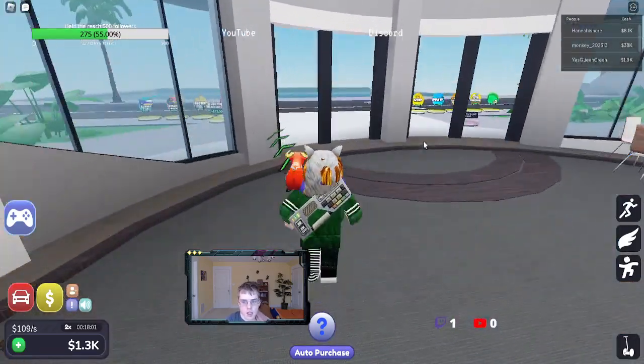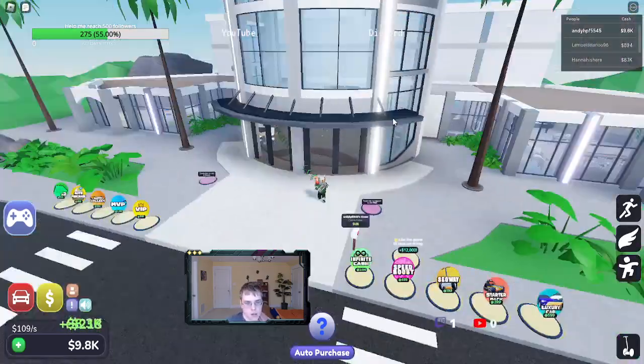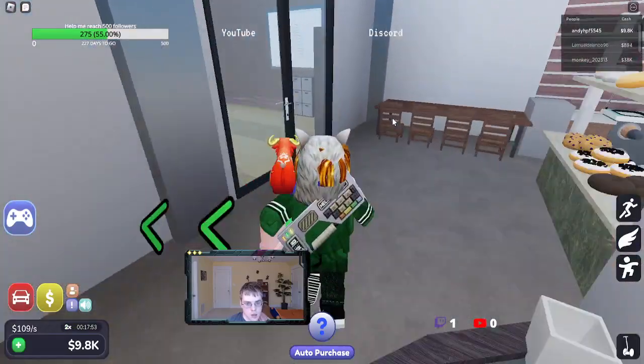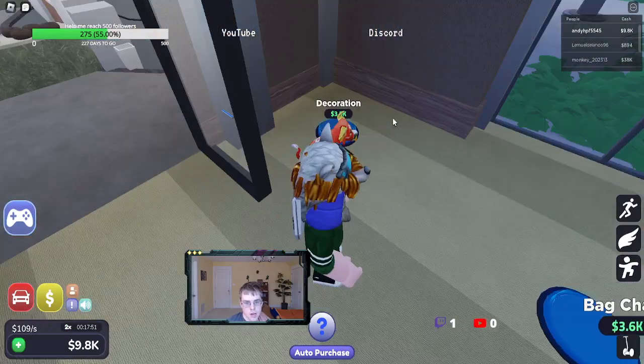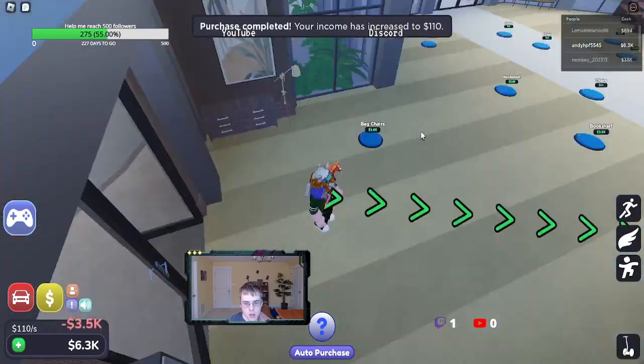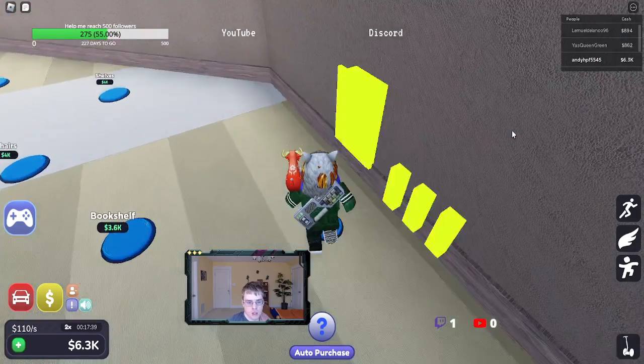Now I need to collect my cash and complete that side. See that? Buy decoration for $3,500. Yes, please. Buy storage for $3,600. Yes, please.